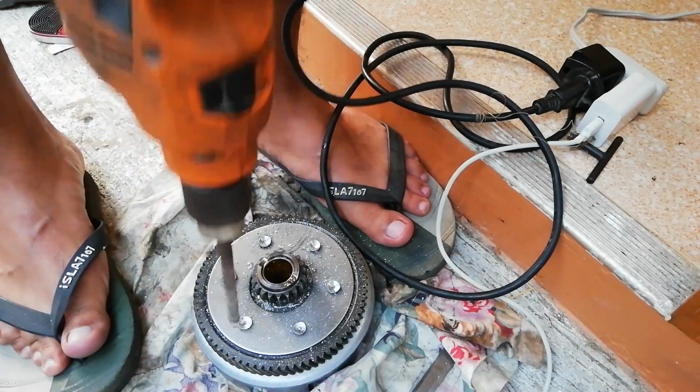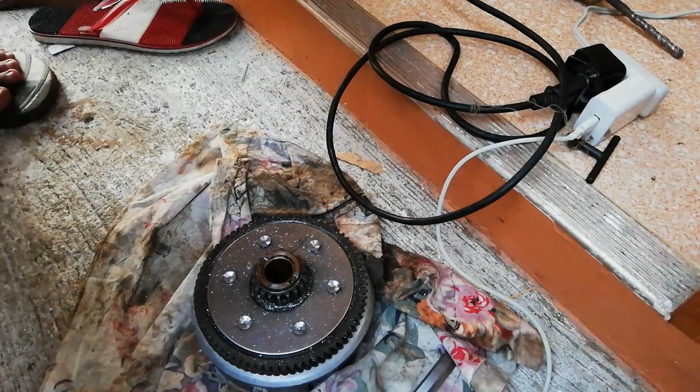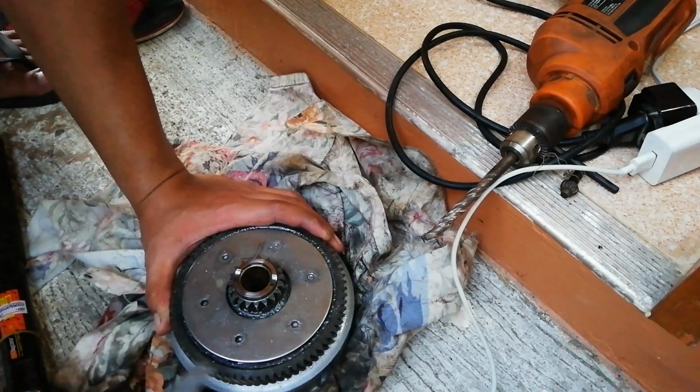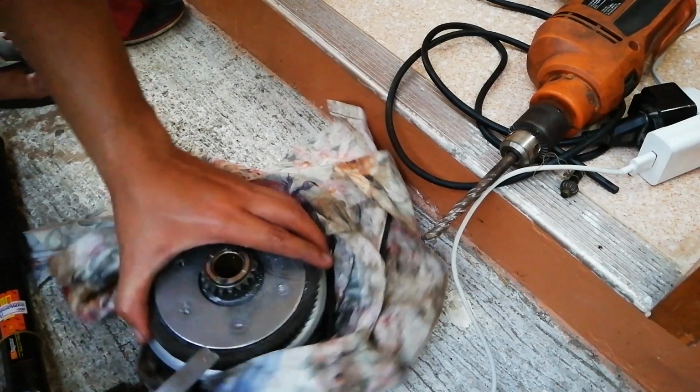In fact, what makes this video interesting today is that I will show you guys how I almost screwed up and ruined my clutch basket. I initially happened to remove the rivets the wrong way, and this is what happened.